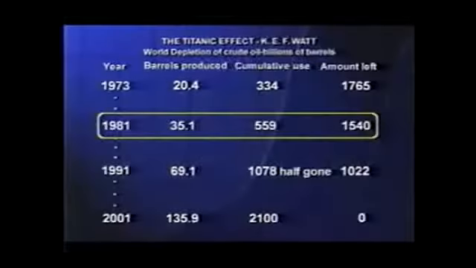Not because of the arithmetic, it stopped because OPEC raised their oil prices. So we're asking, what if? Suppose the growth had continued. Let's go back to the year 1981. By 1981, on the 7% curve, the total usage in all of history would add up to 500 billion barrels, the remaining reserves 1,500 billion. The reserves at that point are 3 times the total of all that have been used in all of history.